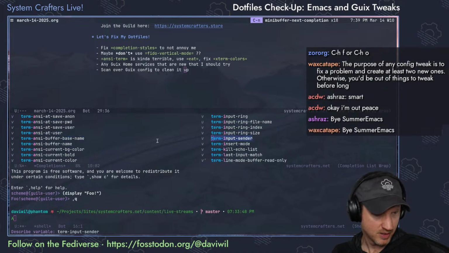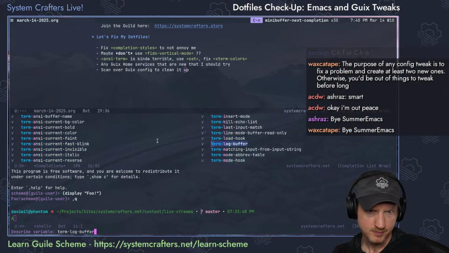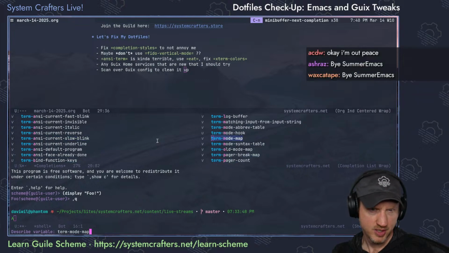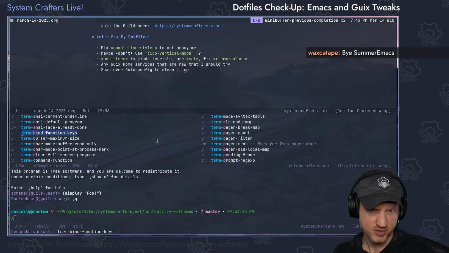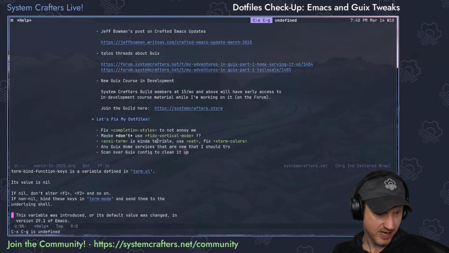Let's see, current color, insert mode. Just looking for a second. Bind function keys. Okay. Are there any other bind style variables?